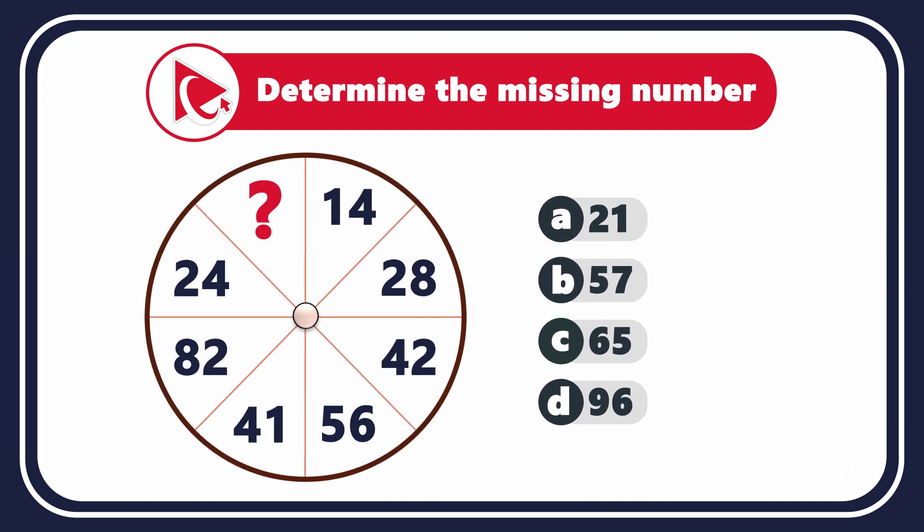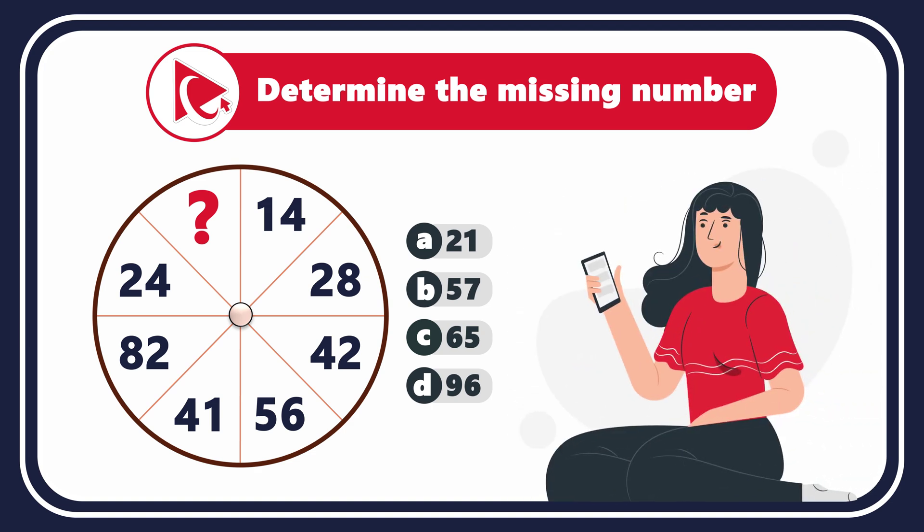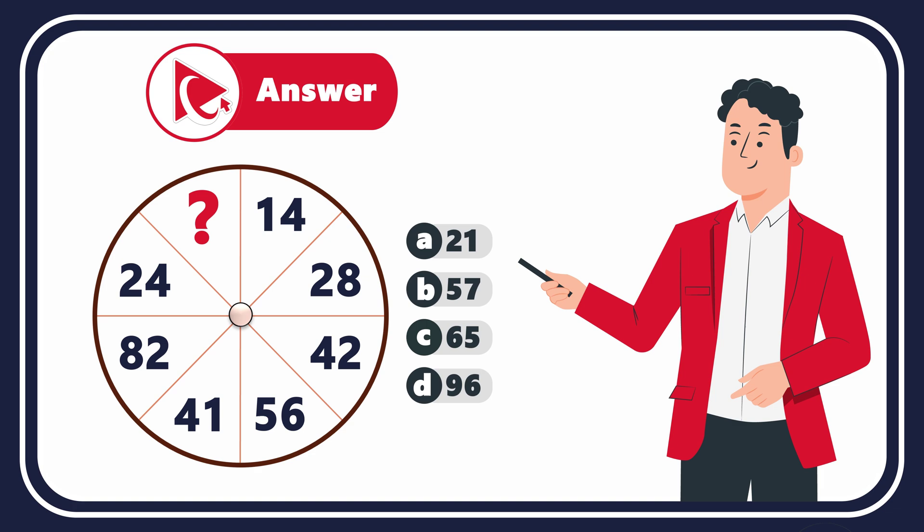Choice A, 21. Choice B, 57. Choice C, 65. And last but not least, Choice D, 96. Tricky question, don't you think so? But believe it or not, there is a logic in these numbers. At least this is what I found. And since I did find my answer, I'm thrilled to compare it with your solution. Let's continue so we can examine your strategies step by step. And if your brilliant approach is better or more efficient, don't hesitate to let us know in comments.